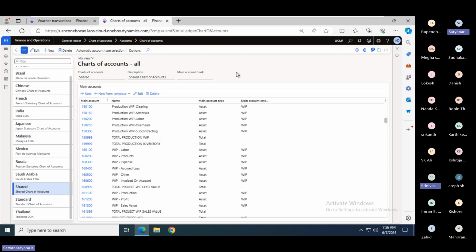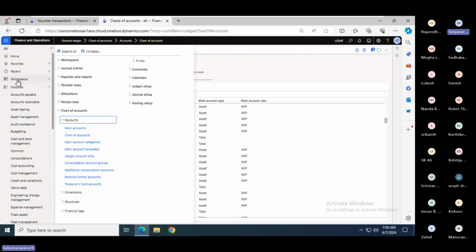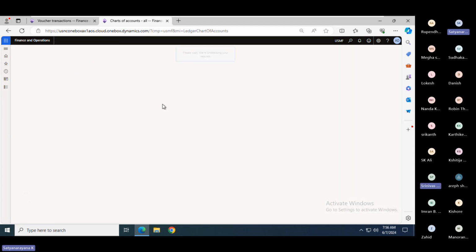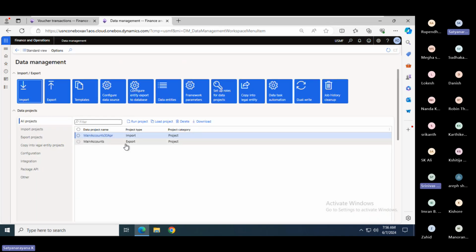Because you cannot amend, correction is very difficult. You can take the chart of accounts from the customer and you can use the data management framework. In this one, there is a function called data management. Using this data management, you can import directly.